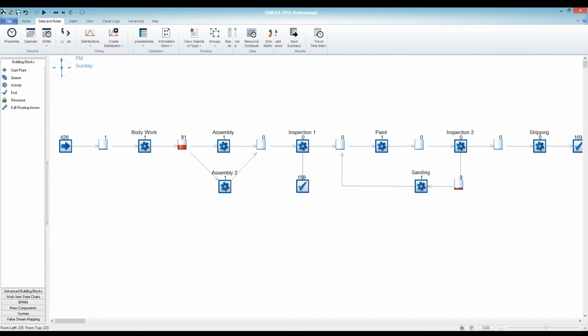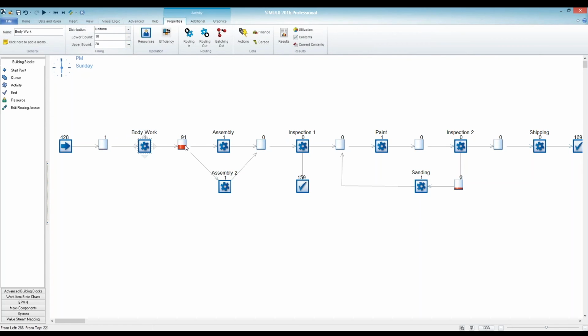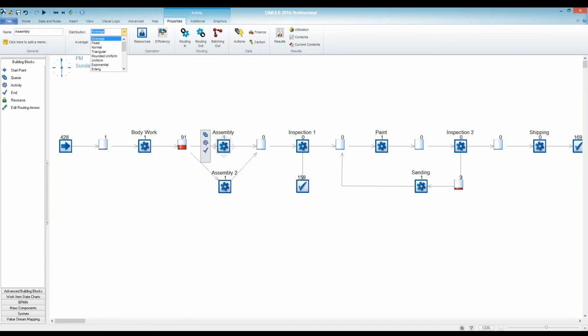An average distribution is essentially a normal distribution, but the standard deviation is 25% of the mean. So if I was to change my assembly activity here to a normal distribution, the standard deviation is by default 25% because it was set up as an average.